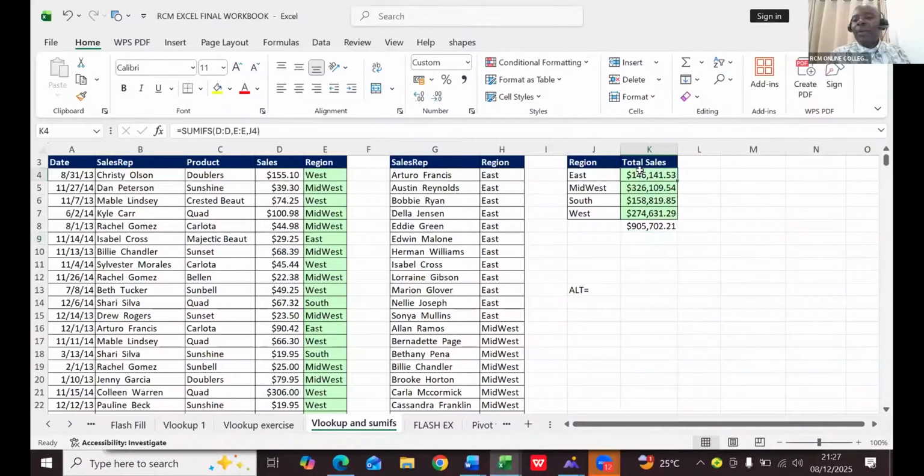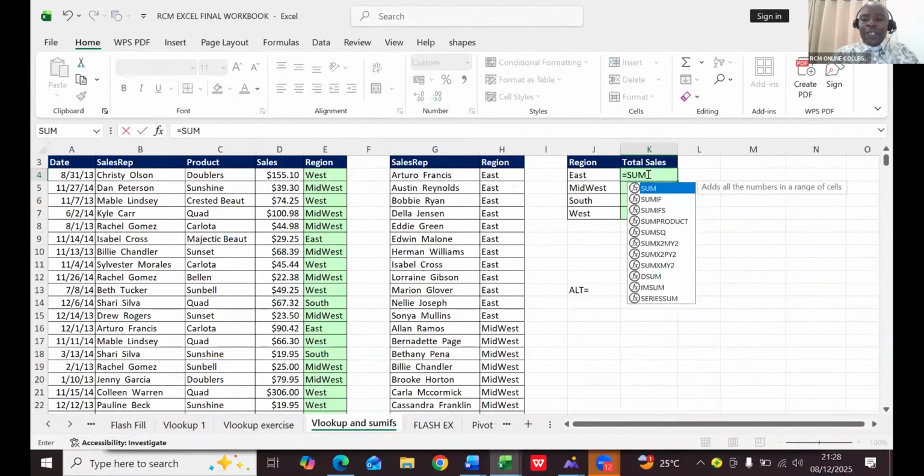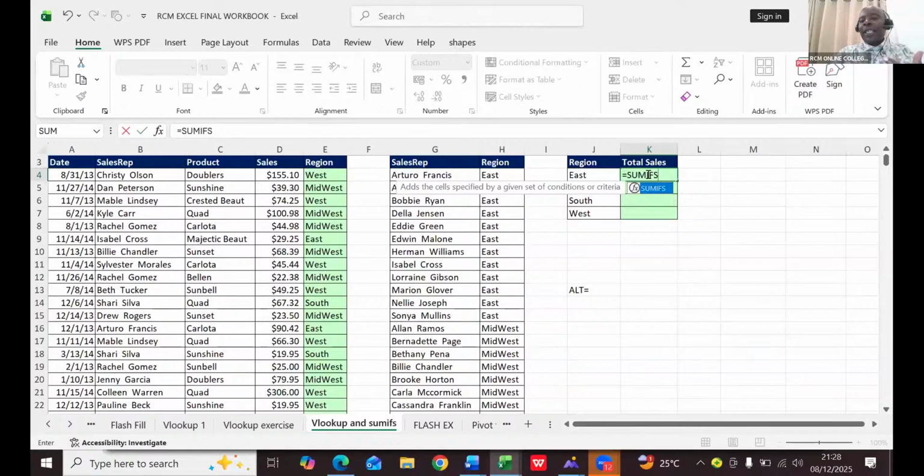And then, ladies and gentlemen, we'll be able to come back here and delete these. So come here, abracadabra. So now check this. They want me to give them the total sales, but now for East. So I'll be able to come here and say equals. So we have SUMIFS, because it's a SUMIF, a conditional summation. They don't want me to sum everything. They simply want me, or Excel, to pick for East. So SUMIFS, sum range is very easy.